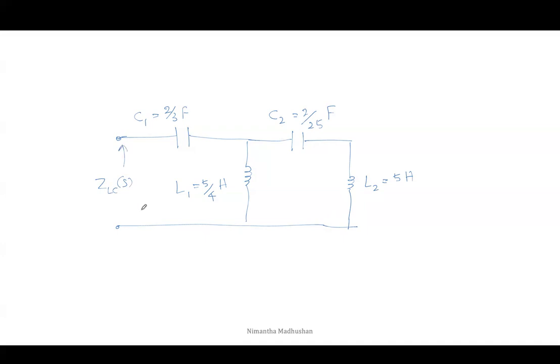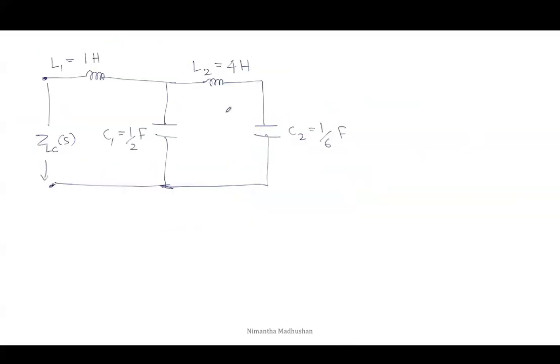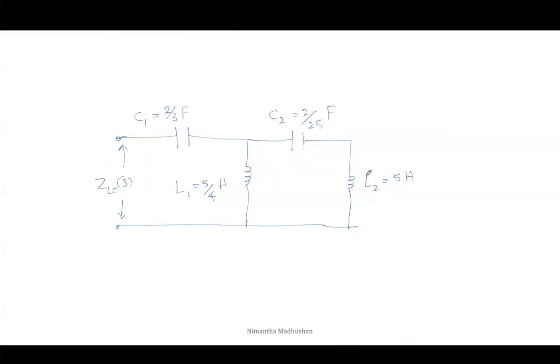This is the final circuit that we can obtain by applying the second Cauer form. Series connected capacitor and parallel connected inductors. In the first Cauer form, we can obtain series connected inductors and parallel connected capacitors. And this is the final circuit from the first Cauer form, and this is the final circuit from the second Cauer form. I hope you all are clear about this example.